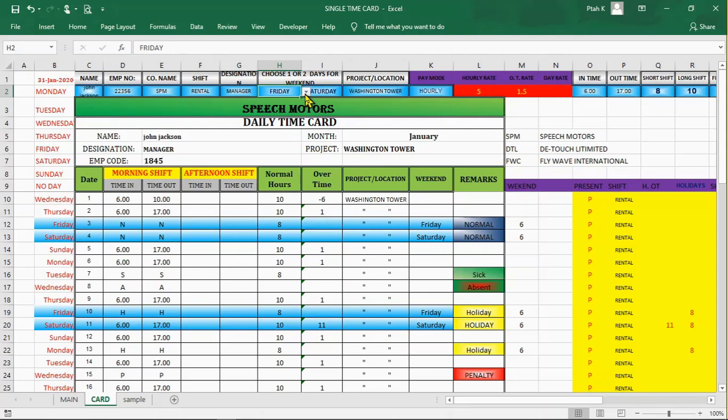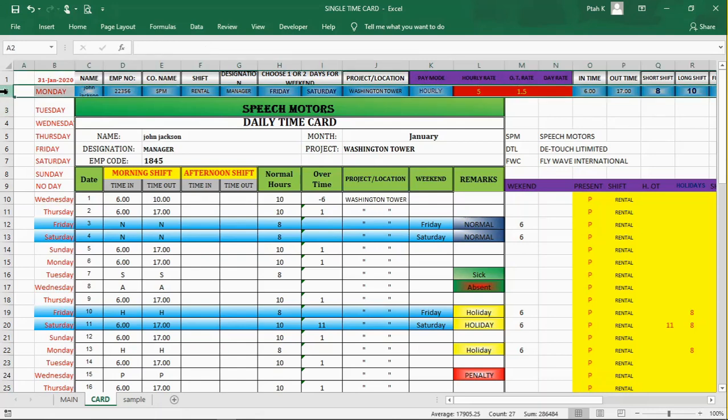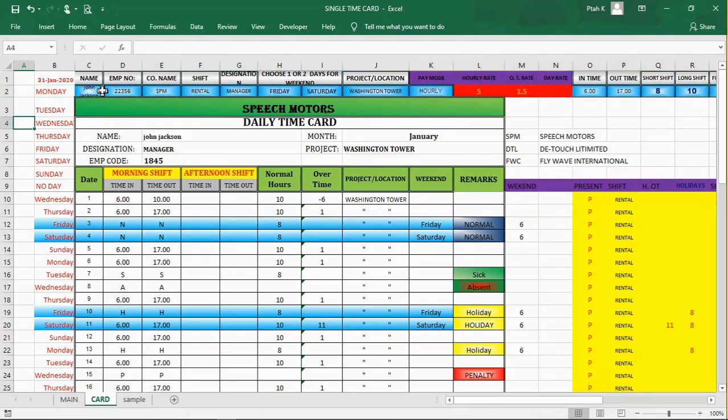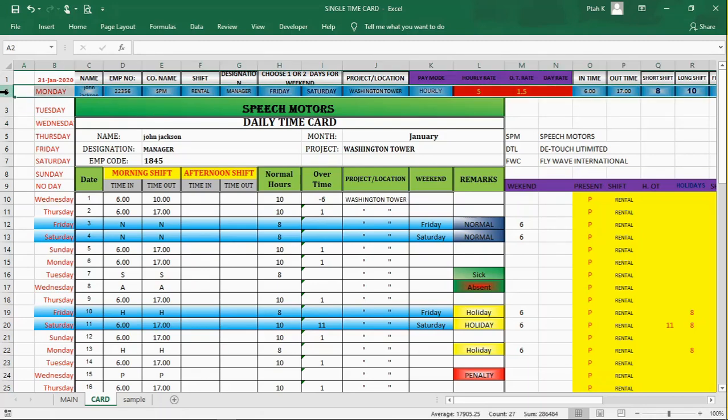We have rental drop-down list also, and we also have H2 drop-down list. For H2, the drop-down list is here from B3 to B8, and second day of the weekend is from B3 to B9 drop-down list. So row 2 contains only drop-down list, and some others you just have to put direct. So when you're making the time card, remember we said that you have to fill information in row 2 first so you can make the time card.